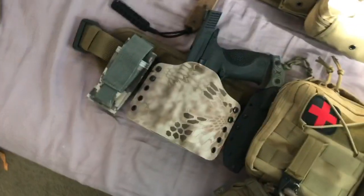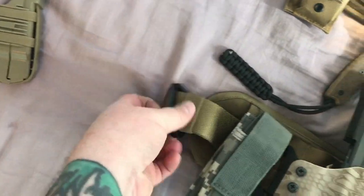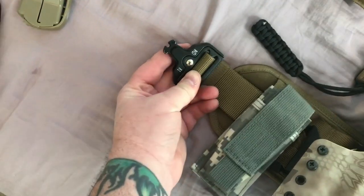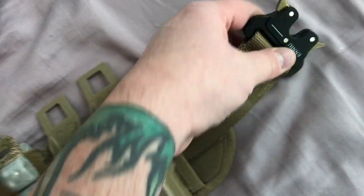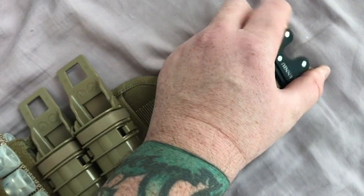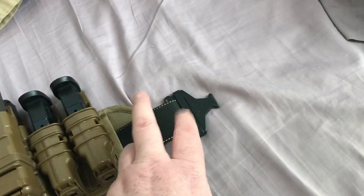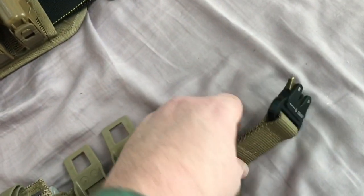Oh, I forgot to talk. So this is one of those cheap Chinese belts on Amazon. This was a $22 belt. And I said, you know what? I'm going to take a chance. For 22 bucks, I'll take a chance. And if it's crap, it's Amazon, I'll return it, and then I'll go buy a real operator belt, a real Cobra belt or something like that.